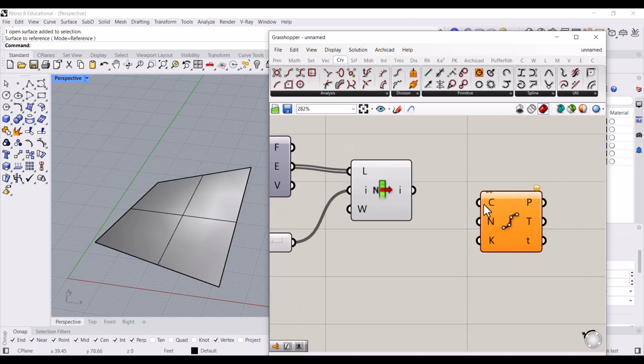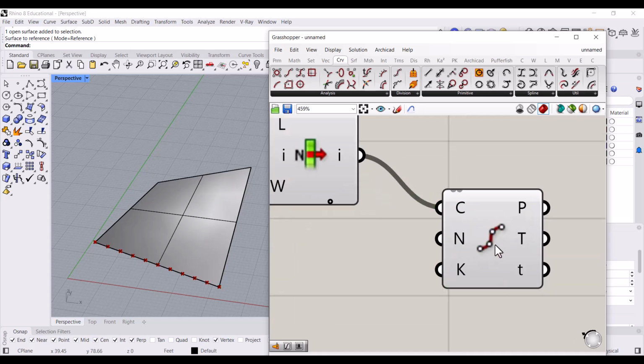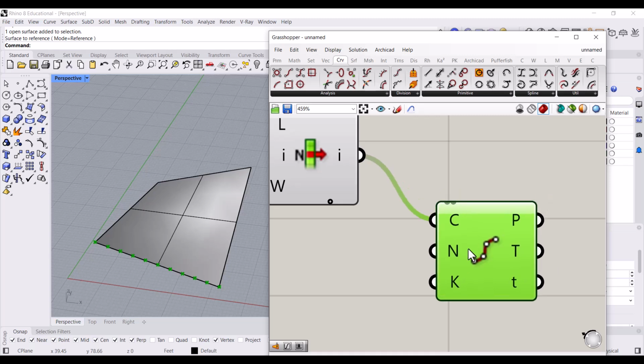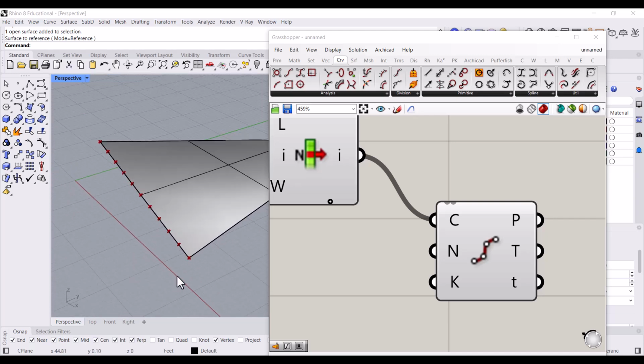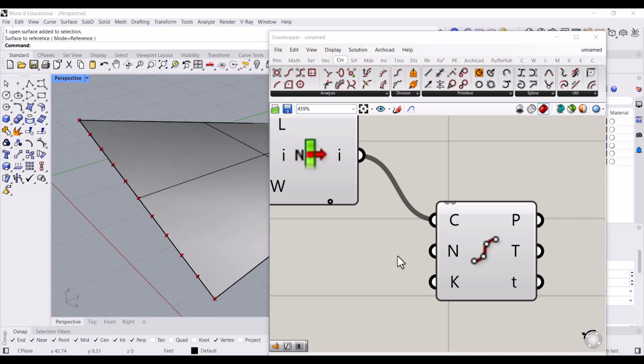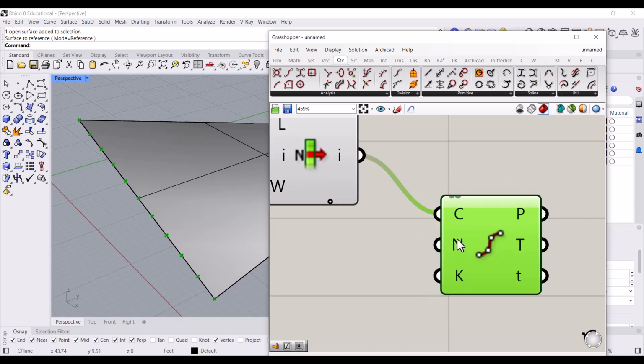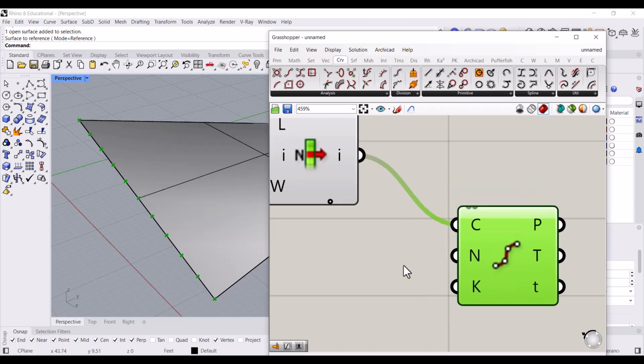So the first thing we can do to satisfy this: for curve to divide, we're going to plug in our curve. And you'll see that it went from orange to now it's gray. So it means it's getting information and it's running. And now if we see this edge, it's being subdivided 10 times. So 10 is the default for this number of segments. If I mouse over this, this component came with a default here. So by default, it's set to 10.